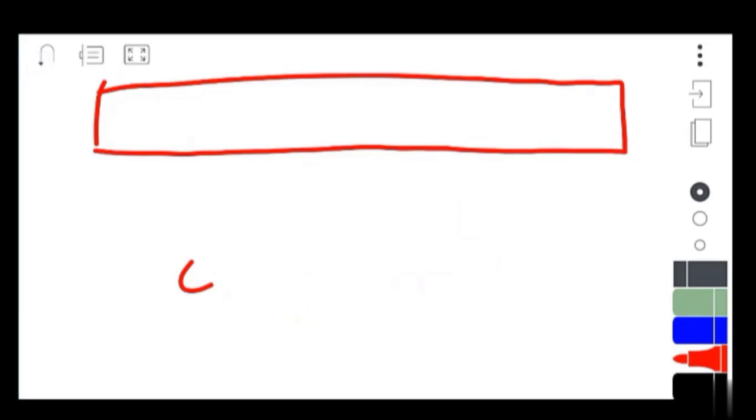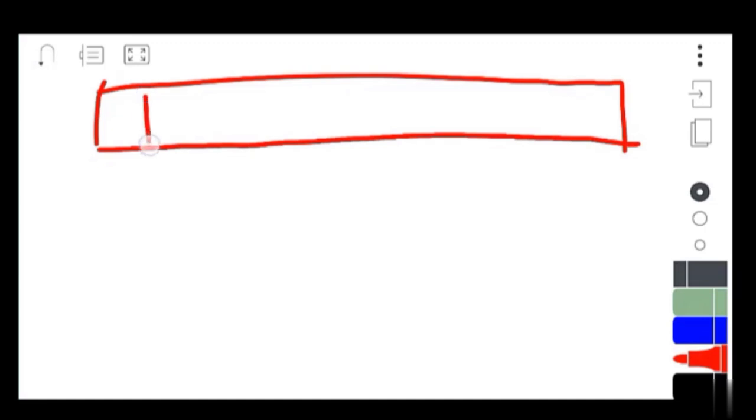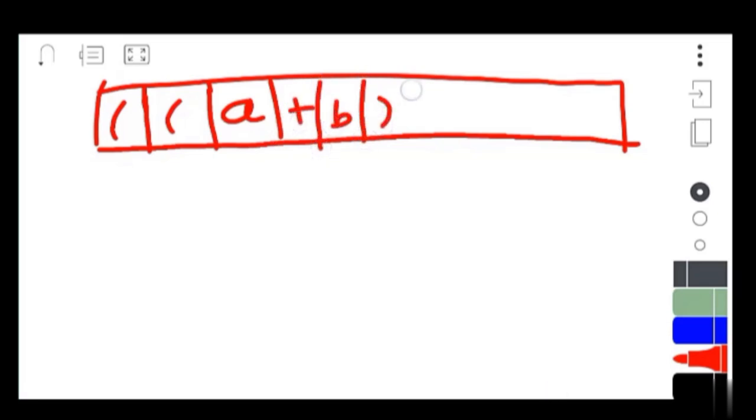Just observe what I'm gonna do. I'll have an opening parenthesis first, again opening, then a plus, then b, then a closing parenthesis, then the multiplication operator, then c, then one more closing, and one more closing.